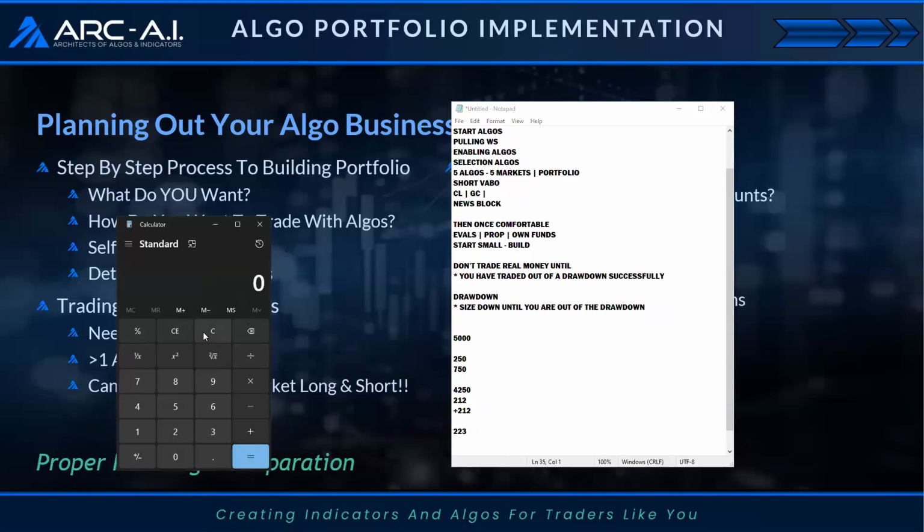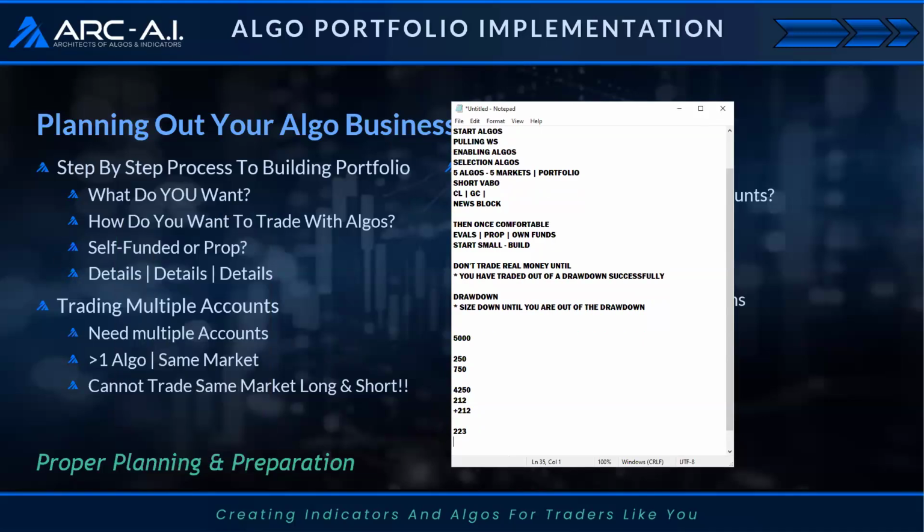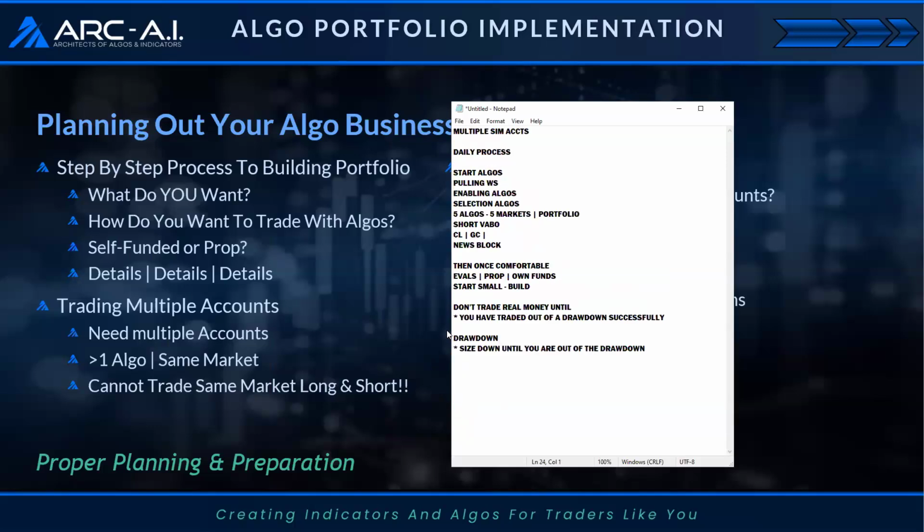Okay, so you take your 4,250, whatever it is at that point. We're just going to use that number since it's there. And you're going to subtract 450. Now your drawdown's 3,800. Divide that by 20. So you do this every day until you're out of the drawdown. Once you're out of the drawdown, then you go back to your 250 mark and you stay there until you're in a drawdown again.